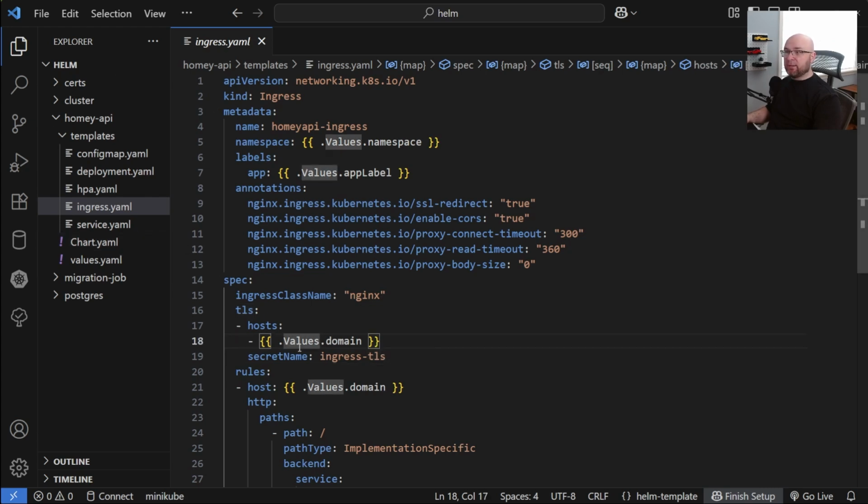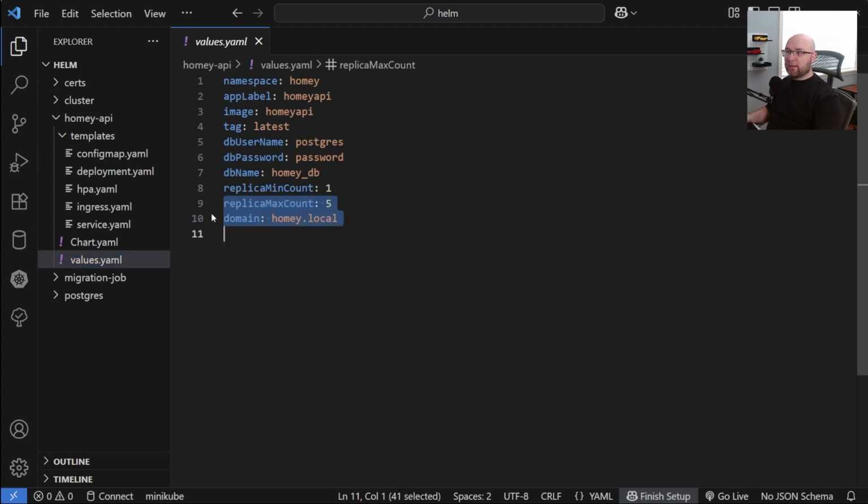Other than to look at the values. So you're probably wondering what the domain is, right? So I've added that here, and I have called it homie.local. This is something that obviously doesn't exist on the World Wide Web. So what you're going to need to do for this to work is add it to your hosts file, so that when you're visiting homie.local, it goes to your cluster instead of to the internet, right? So you're going to need to intercept that on the system level to point to your cluster. I'm assuming you know how to edit your hosts file. If you don't, you can go ahead and Google that.